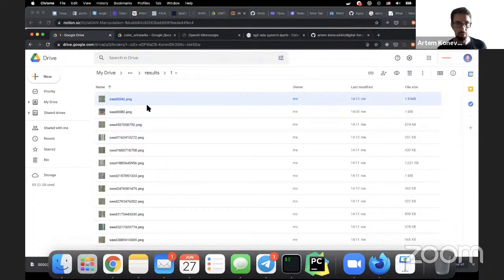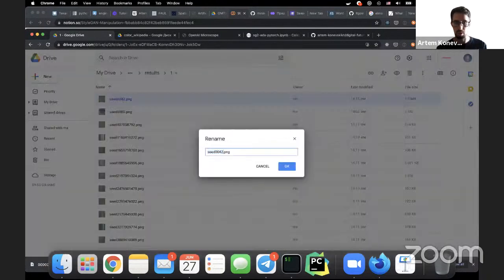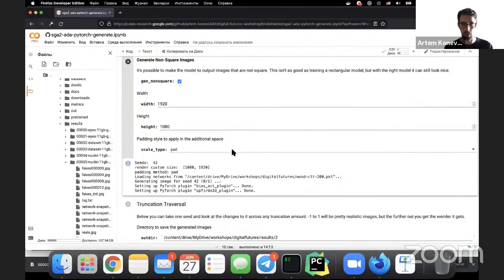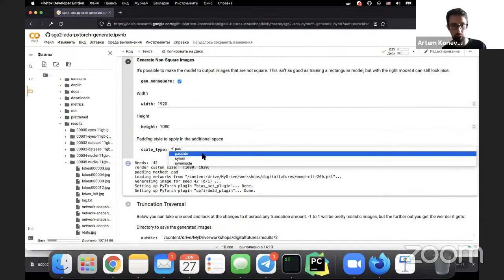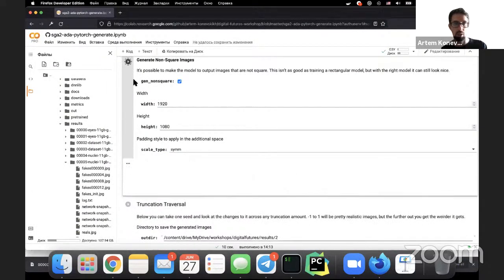Yeah, I will rename it path, and then we will check another algorithm, symmetry, I guess.